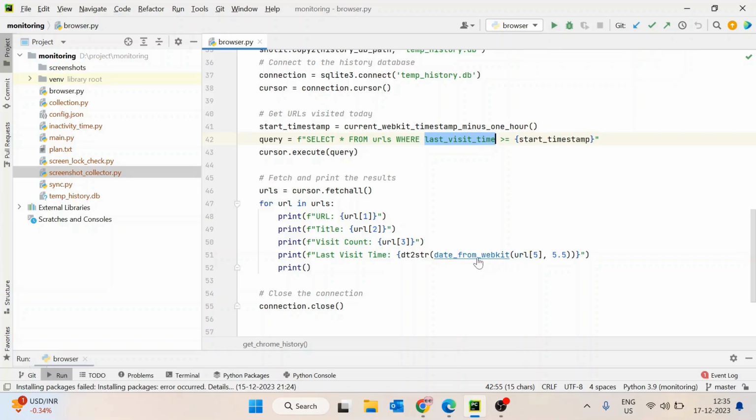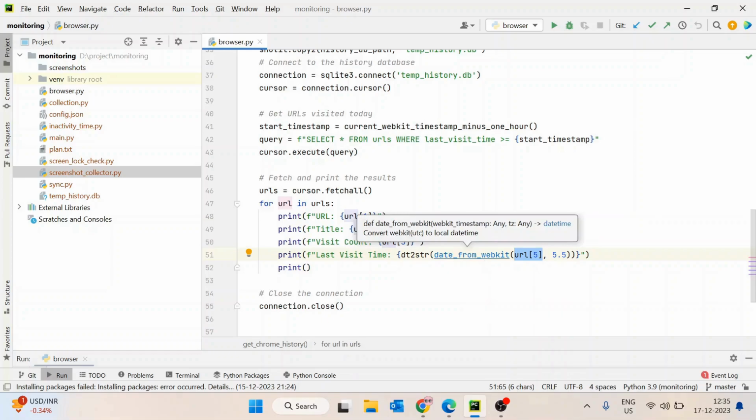So what I am doing is converting this time to a normal date, and then converting the date to string format.